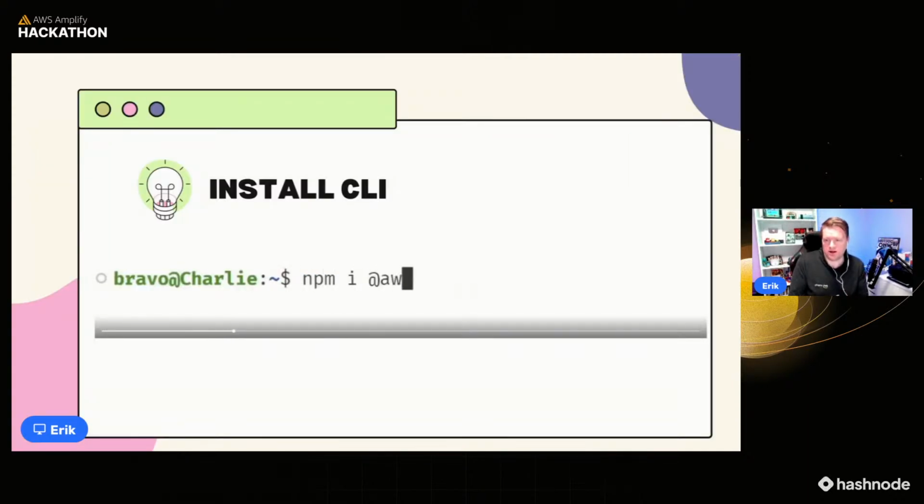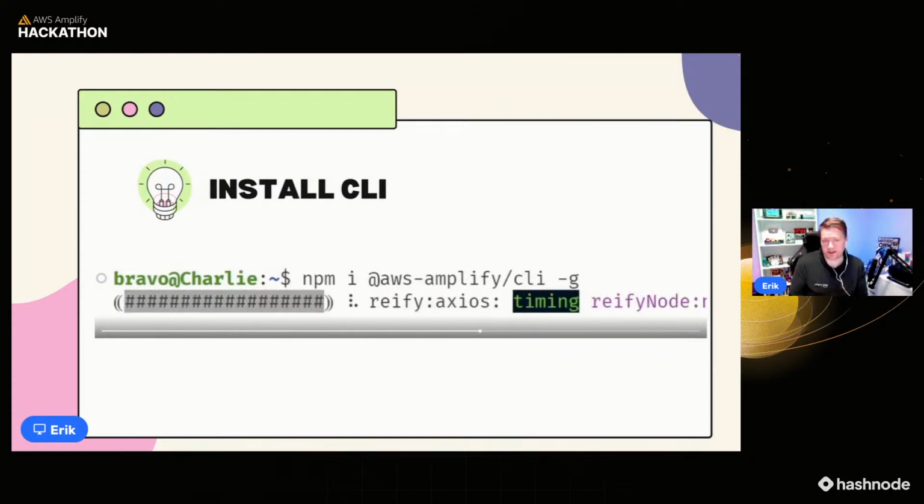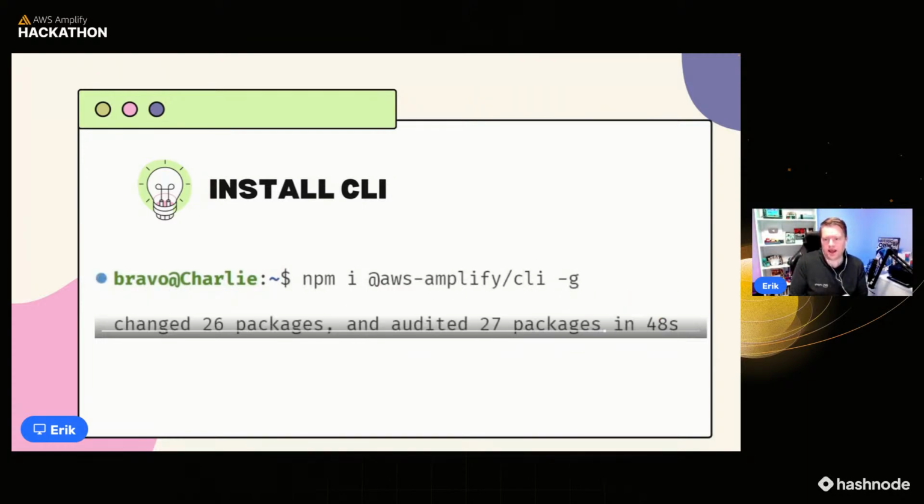So let's start. I'm going to assume that you have created a Next 13 app. And the first thing you would want to do is install the Amplify CLI. This is a command line tool that connects to your AWS account. If you haven't already, obviously you can get a free AWS account. And by the way, if you are using Next 13 in your app, I would recommend turning the app router off. It just makes it a little bit easier.